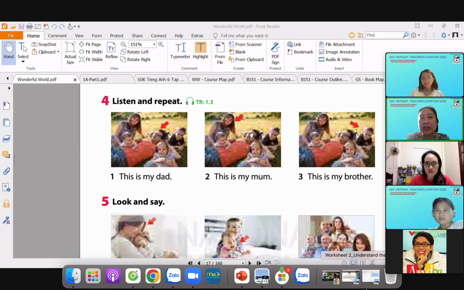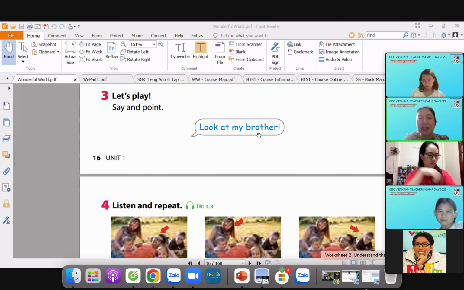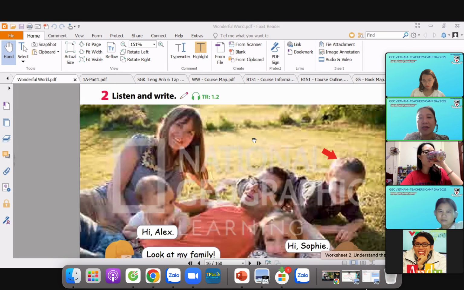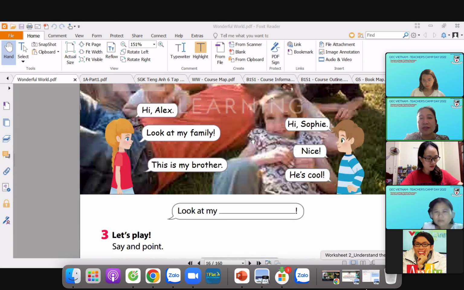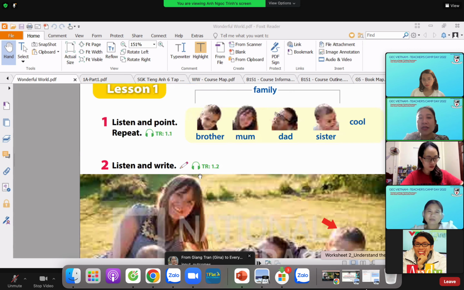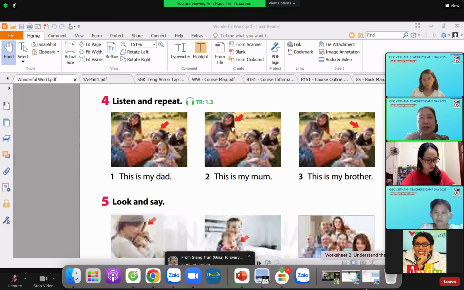We have discussed the model. I remember Andy and Kimman talked about top to bottom and top left to right. You can see that it is input, process, and output: curriculum, methodology, and learning outcomes. Or maybe you can say syllabus, methodology, and outcome. So from the activities here, can you recognize any element? All the listen and point, listen and write, listen and repeat. What is it?